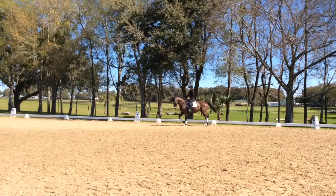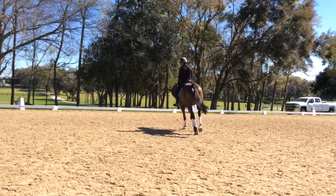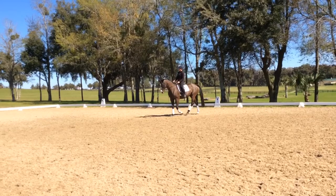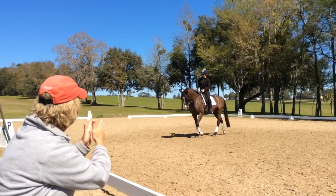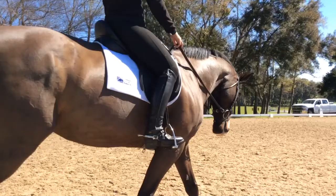Give the back and stretch that neck out again and start again — you really have to teach her that she has a neck that you can stretch out and bring back. If you feel like you need to go back to the walk, just do it in walk again, until she's not balancing on your reins. And you get more range — instead of having to play in a small space in and out, you get a bigger range, like going all the way out and all the way in, so she can take the pressure of her neck being fully shortened.